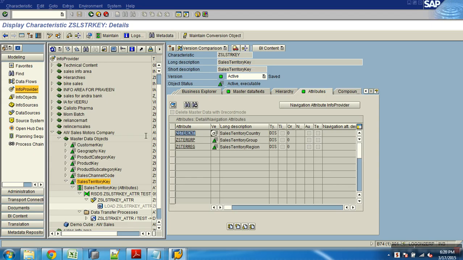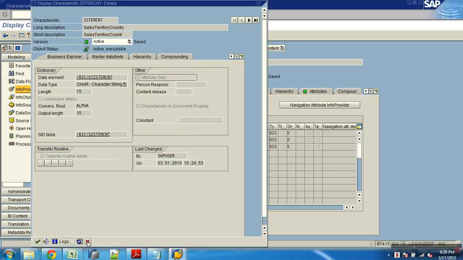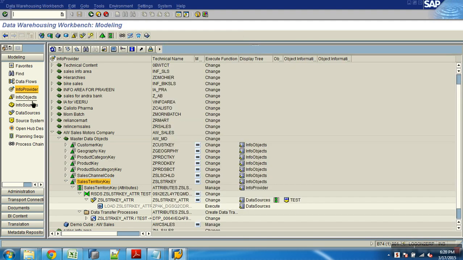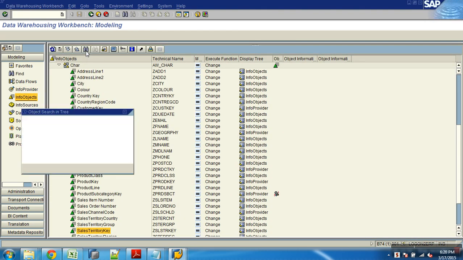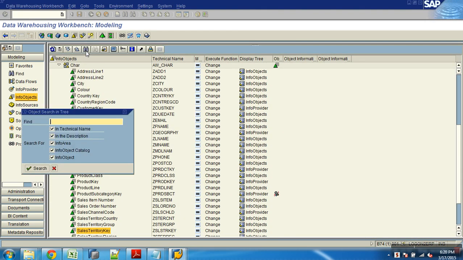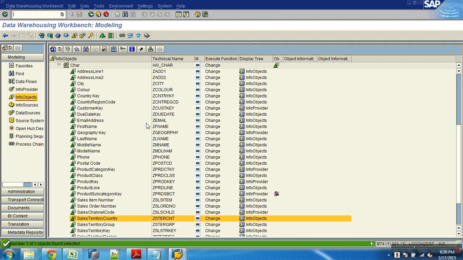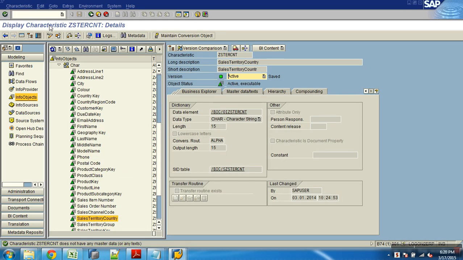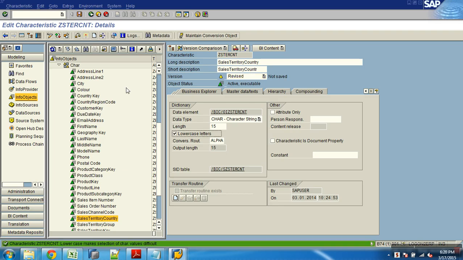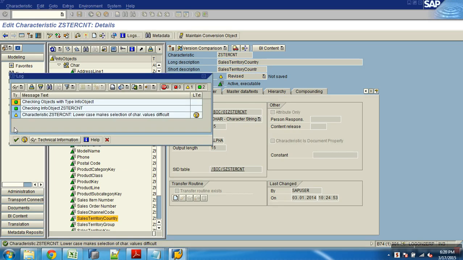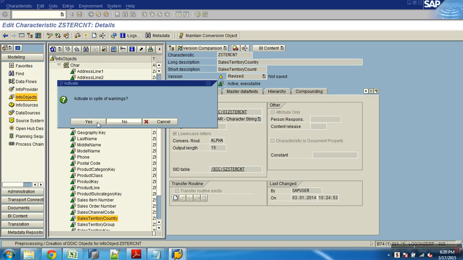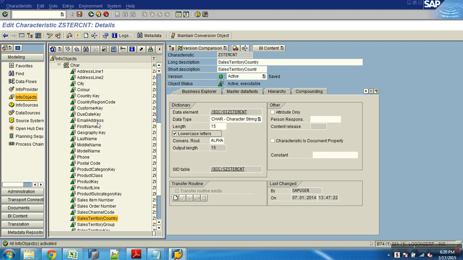So one option is I get into that country and change my object to hold lowercase in it, or you should write a routine to convert it to uppercase, but it would look nice with caps and lowercase.